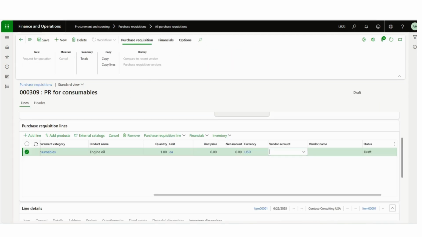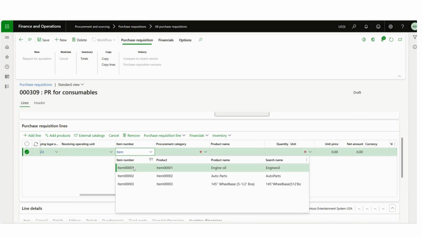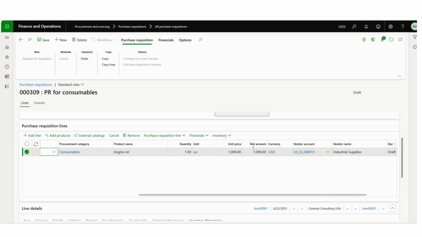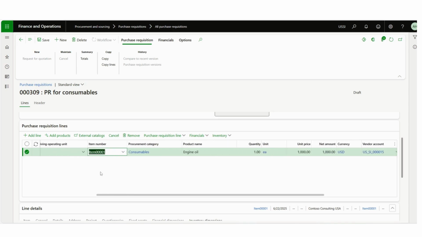Now if I go back to the purchase requisition and remove the item and add back the same item, now you can see that the price I just added got populated here, and the vendor also got populated from the item master of engine oil. So this is the first way of getting the vendor in the purchase requisition line for an item.